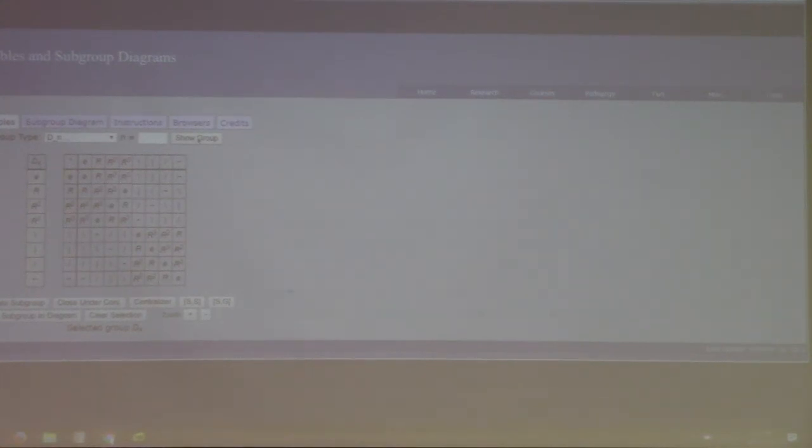Poly is many, hedra faces. So dihedral means two faces. So if you want to call somebody, like, you're so dihedral, just say it to them. They'll never know what you're talking about. I will work that into a joke about something later. You guys will get it. No one else will. So that's good. That's what I'm looking for.